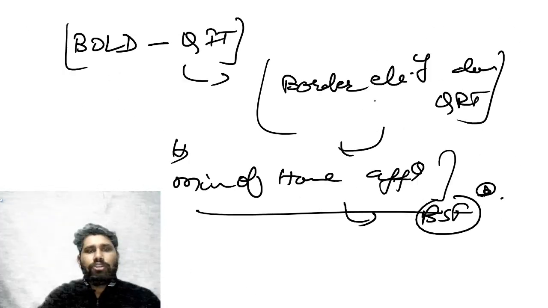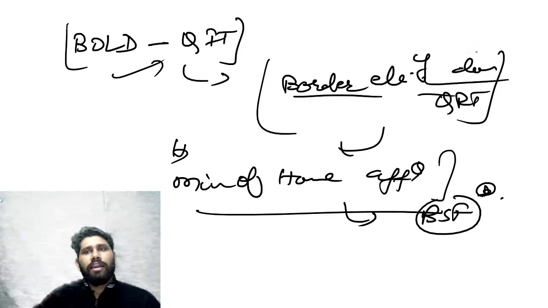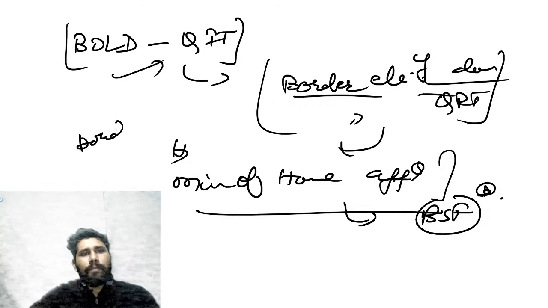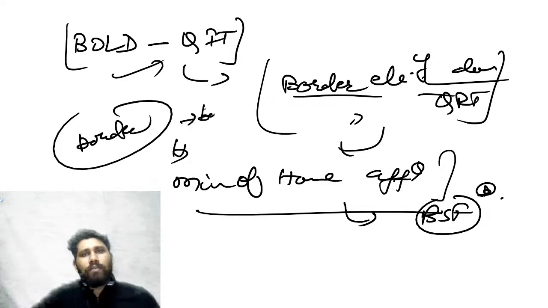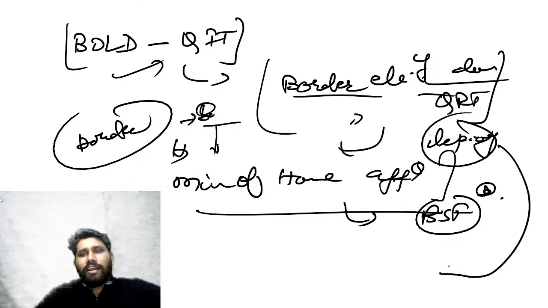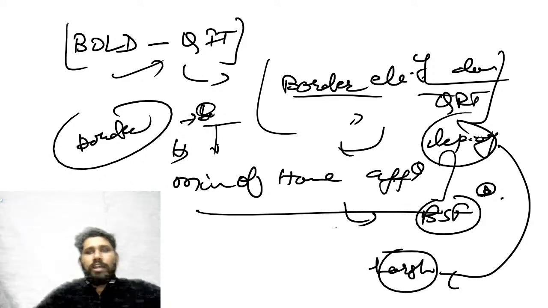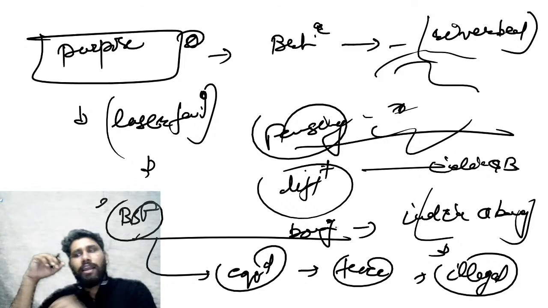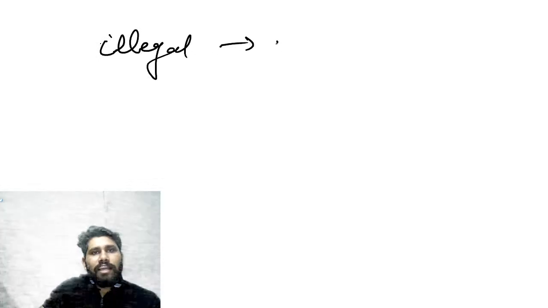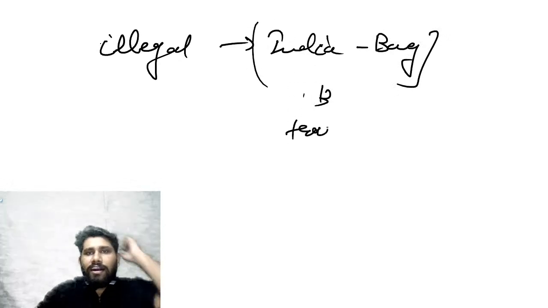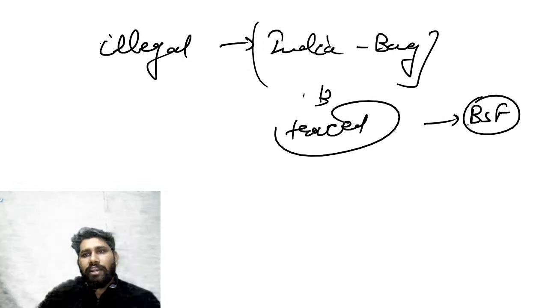So the ultimate purpose of the BOLDQIT project, guys, border electronically dominant project, is to deploy that type of technology in the border areas. Try to remember it, in the border areas in which our border between India and Bangladesh is really porous, and to deploy our armed forces in those areas is really difficult, guys, because the conditions are really harsh. So that the projects like border fencing, better equipment for our paramilitary forces, mean any kind of illegal activity taking place on the borders of India and Bangladesh can easily be traced by armed forces like the BSF of India, right, guys?